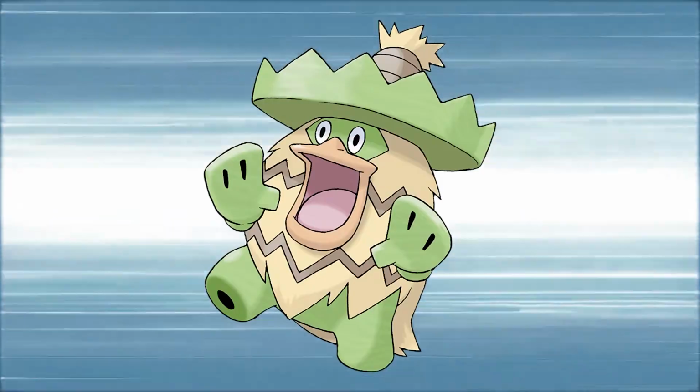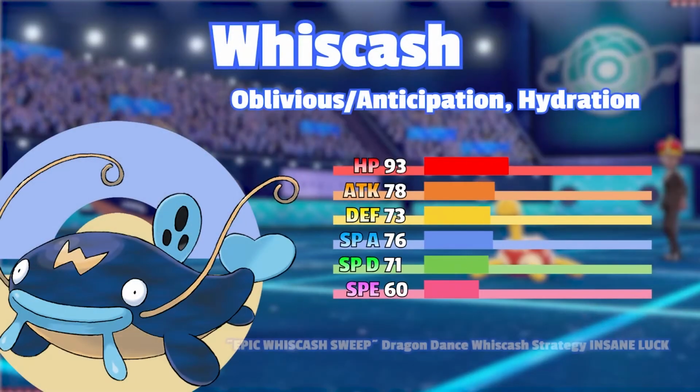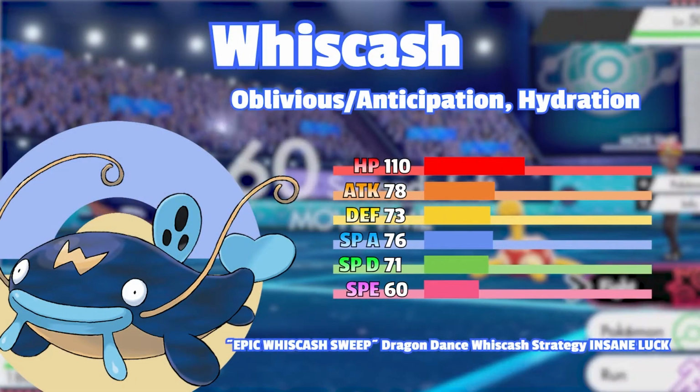Last up today, we have a Gen 3 Water type icon. Milotic? Ludicolo? No, bro, Whiscash. What do you want? Okay, maybe it's not an icon, but man, Whiscash is a cute guy.